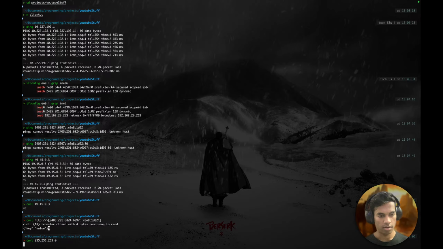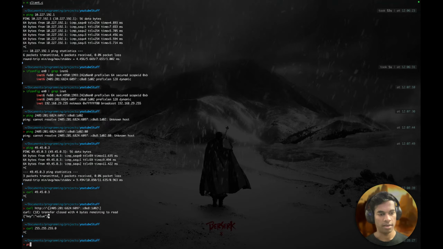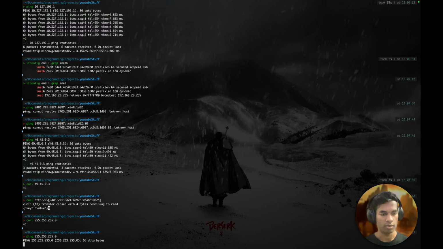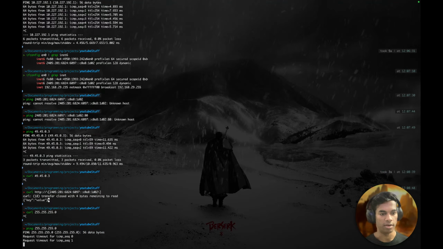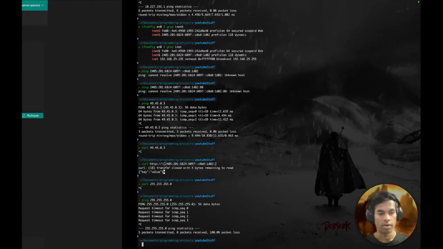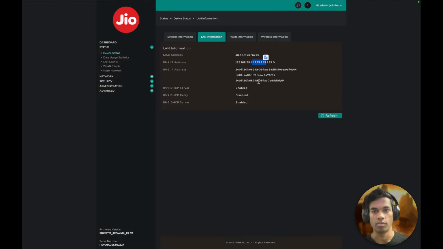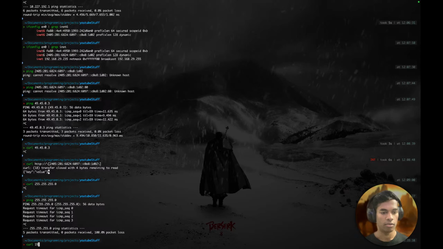Nope. Ping. I guess ping. I don't even know what is the difference between curl and ping. Timeout, timeout. Okay, I cannot send a direct request to the DHCP server, but I can send a request to my default gateway.